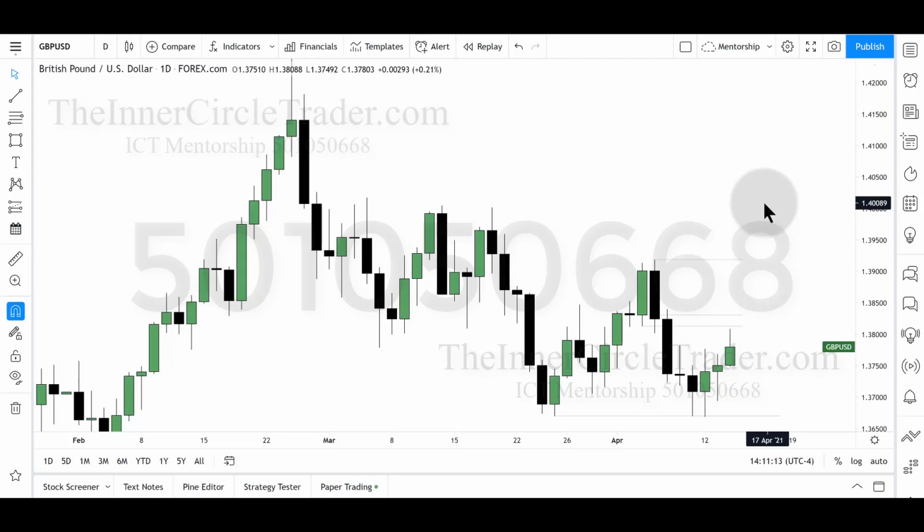I won't be touching cable for the remainder of this week, but I could do something with euro if we go above those relative equal highs on the daily chart and then break down and create an imbalance. Then I'll test a TGIF setup to go short on euro on Friday, something like that. But I'm not suggesting that right now because it hasn't obviously traded on Thursday, and we don't know what the market's going to do two days from now. Okay, we have to let the market produce its insight, and then we make a decision based on that.